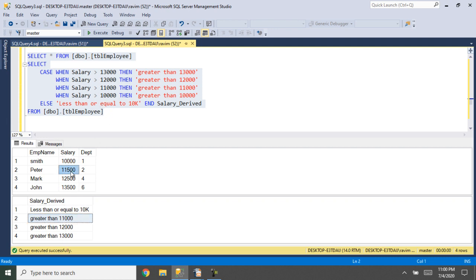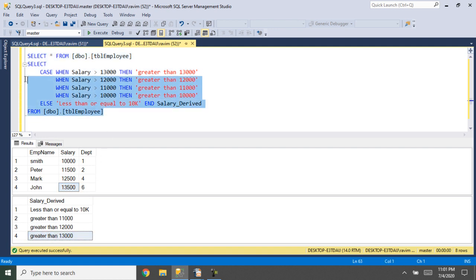The second row, 11,500, is not greater than 13,000, not greater than 12,000, but it's greater than 11,000, so it has printed 11. Similarly, for 12,500 the second condition got true and the greater than 12,000 was printed here. For the 13,500, the first condition got satisfied and it has printed greater than 13,000.